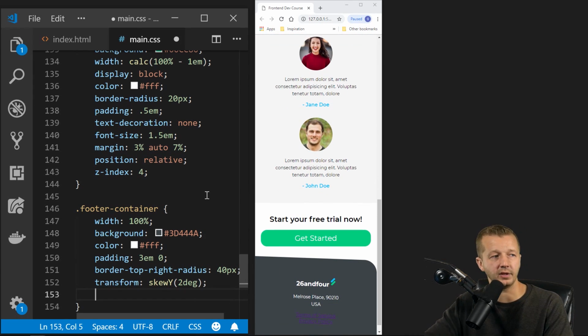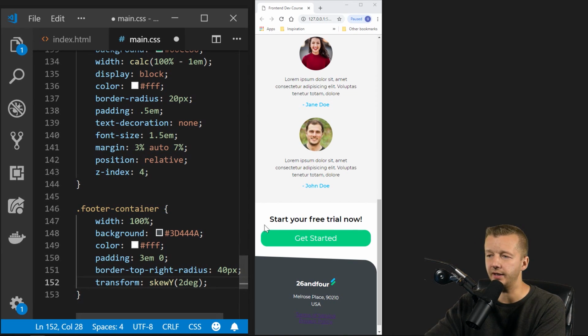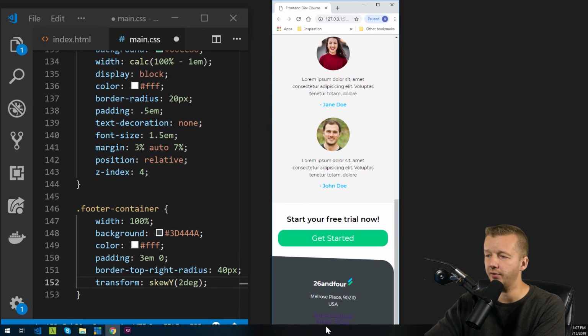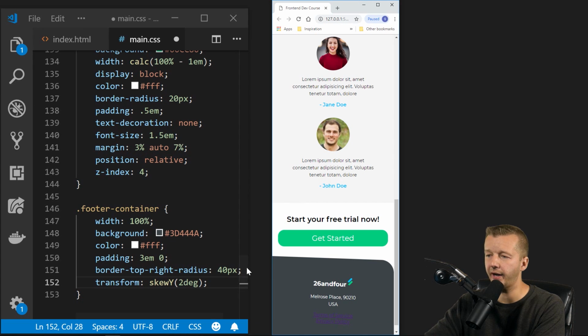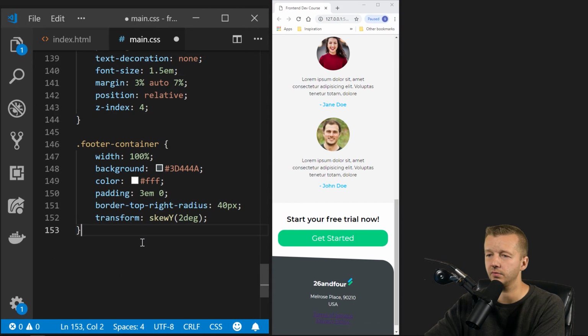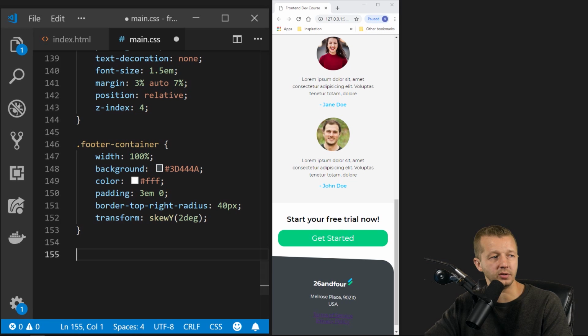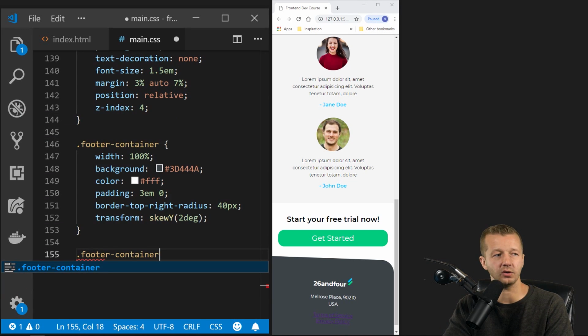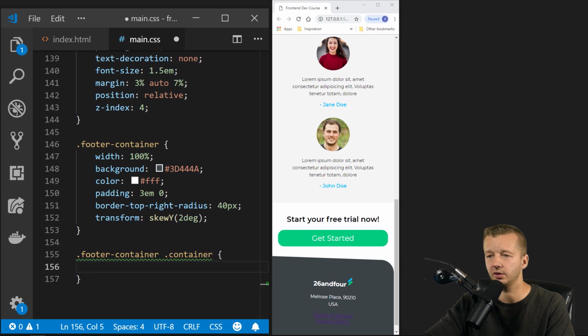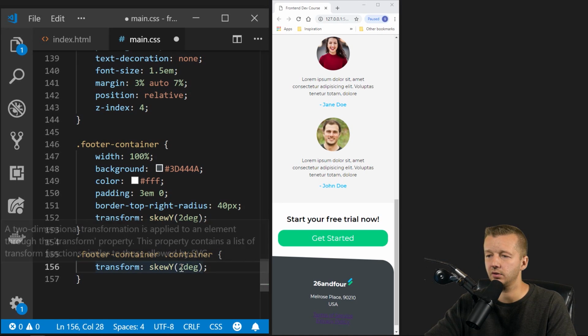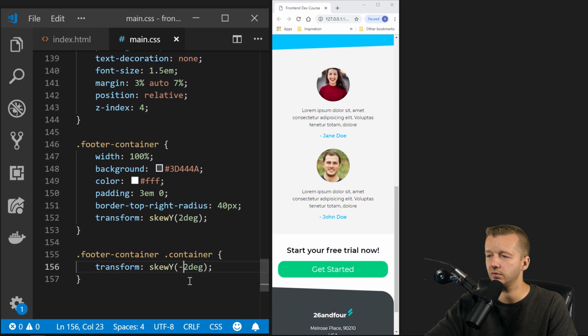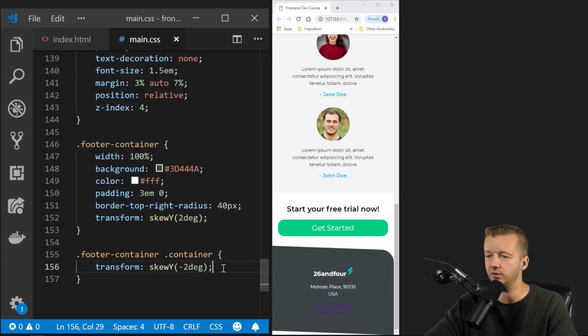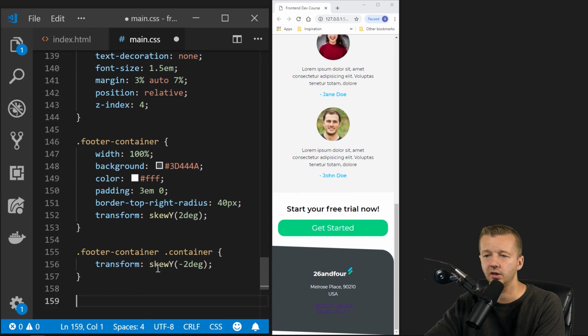And then after that, we're going to put in... Now that's going to be it in and of itself. So now we have to do that same old fix where we revert it back on the other skew. To do that, we'll put footer container and find its container inside of it. So then I'm just going to copy this real quick. This will be -2. There it goes. So this goes back to being just horizontal text.